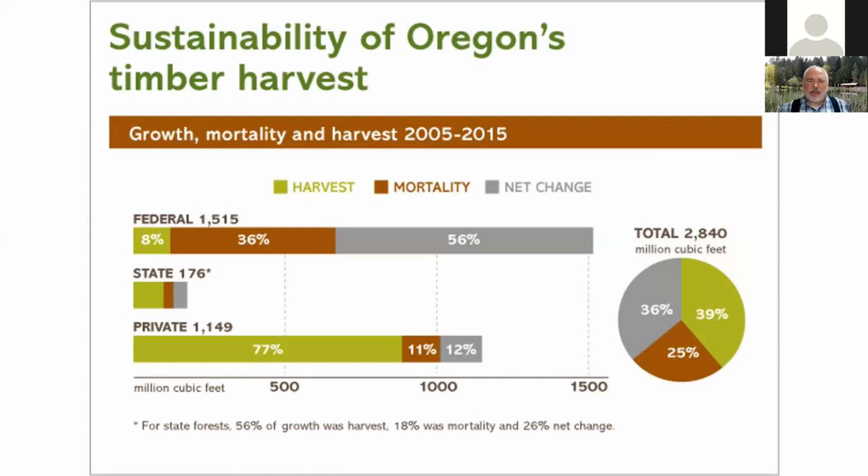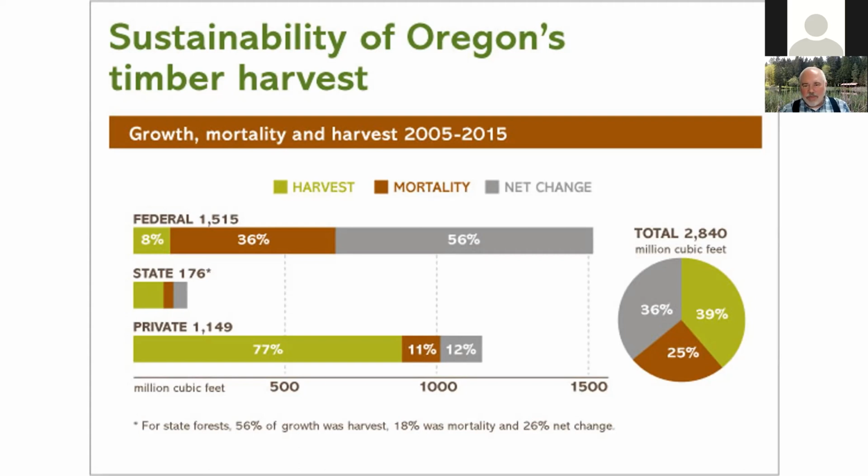Many people say that if you go back east, they think we've laid the chainsaw to the roots of the last tree in Oregon, and that's just not true. You see the little chunk or the circular part on the right, that shows the total harvest or the total growth. So over the last 10 years, on average, every year there's about 2,840 million cubic feet, so it's basically 2.8 billion cubic feet of growth in the forest.